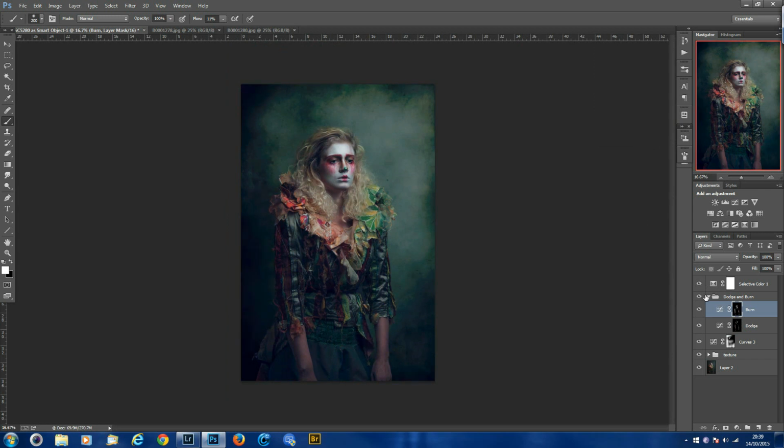It's a colour layer, we've got a dodge and burn. Something I do like to do, sometimes it works, sometimes it doesn't, is select your group with dodge and burn, Control J, to duplicate it and double the strength. As you can see, it looks way too far, and a lot more cartoony with tone. That's not the look I'm after, so we'll get rid of that. I think we've got enough with the first dodge and burn.